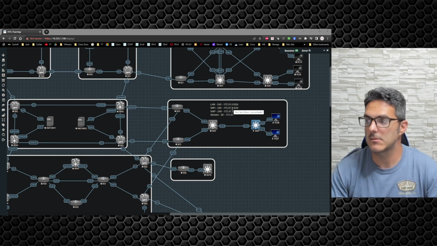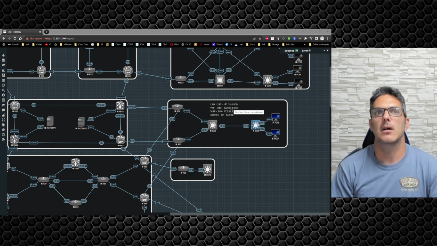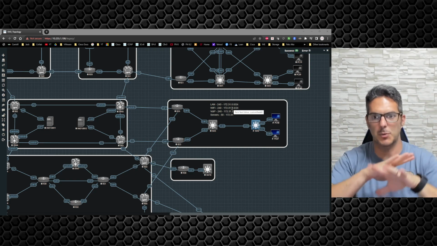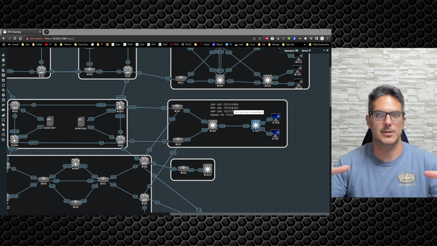Well, there might not be any more physical seats for people to sit down in. Picture a very large room that's open, an open floor plan.